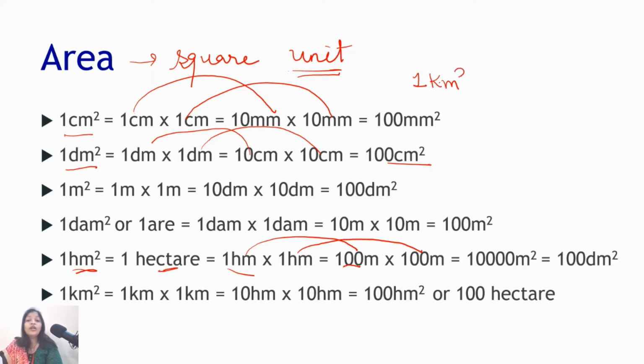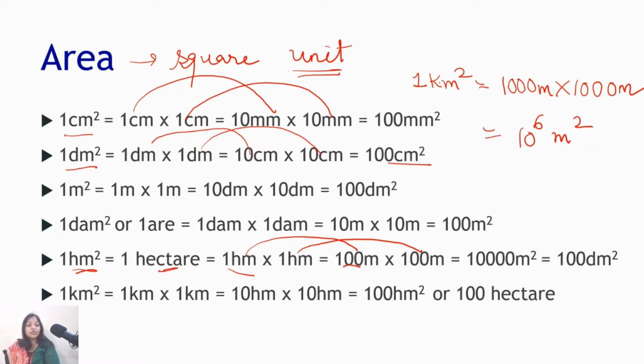Now, what you know? 1 kilometer is 1000 meters. Now, it is kilometer square, so we will do it two times. 1000 into 1000. So, what will you get? 10 to the power 6 meter square. So, when you have to convert kilometer square into meter square, you will multiply it by 10 to the power 6. So, this was just an indication of how we can convert one square unit into another. Right? Now, we come to the next, that is volume.